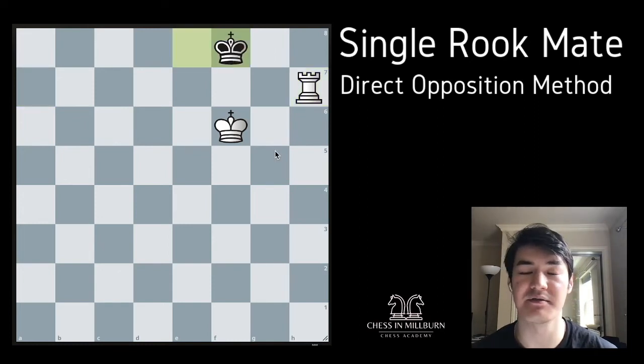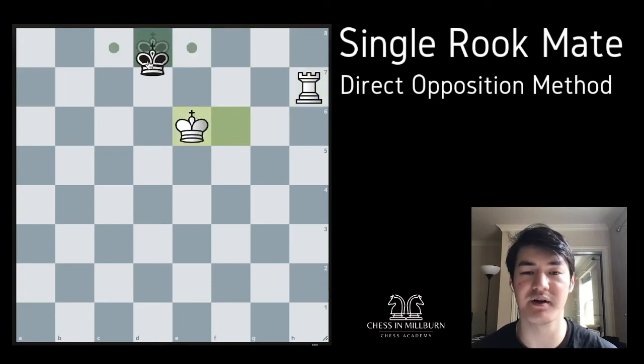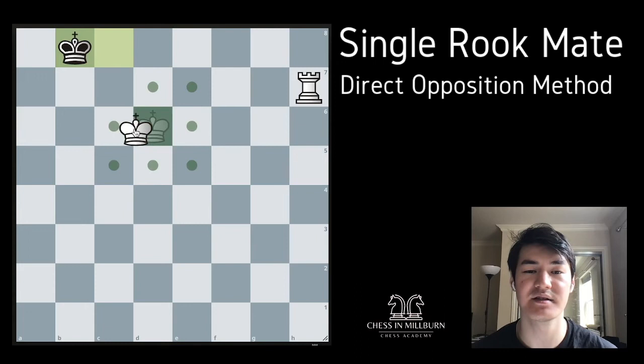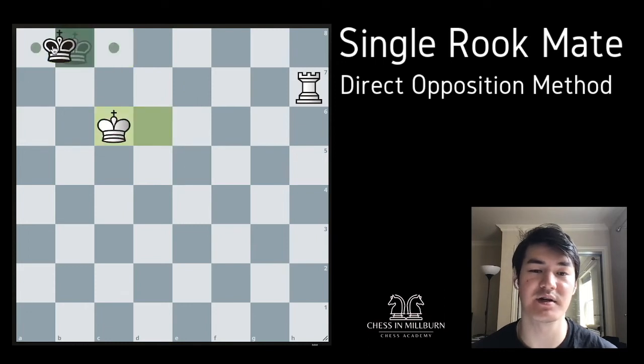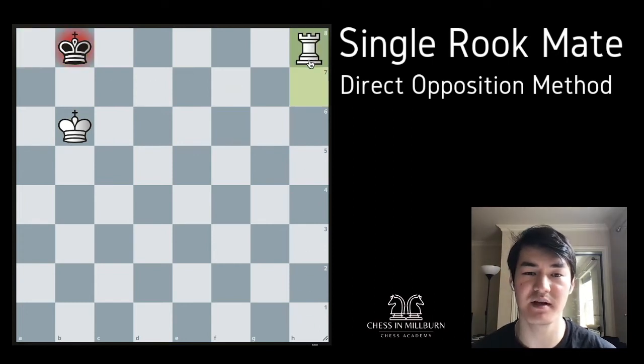If the king goes to f8, we can do a checkmate in one move. If the king goes to d8, we just follow the opponent's king until they have no squares to go to and they have to come back, taking the opposition. And now, everybody, we can do this checkmate.